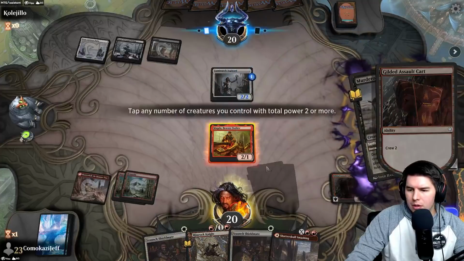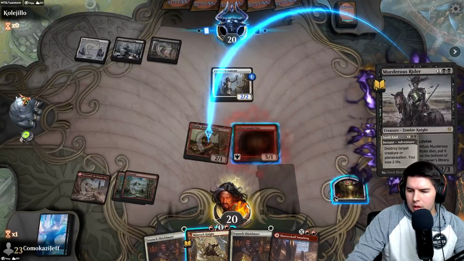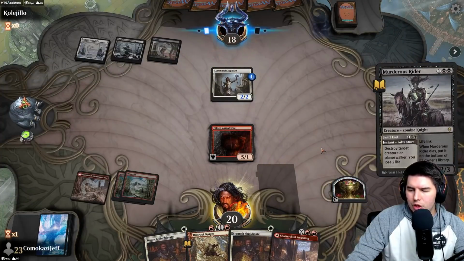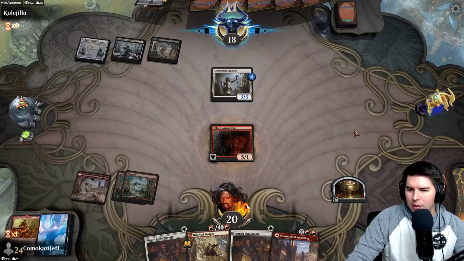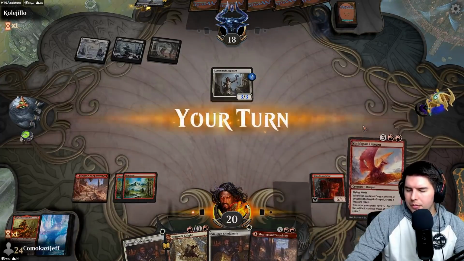Rude. All right, well, create a treasure. Magda's dead. Jerk. We will block if they swing in here. I definitely don't like Luminarch Aspirant. Okay, pass to my turn.